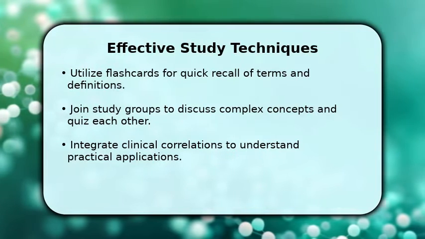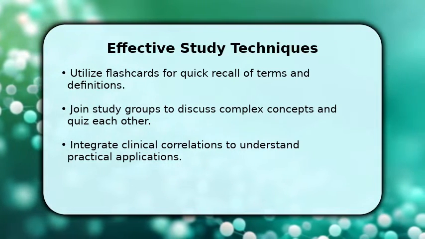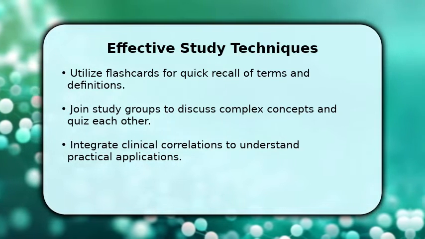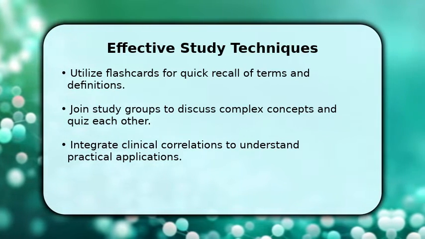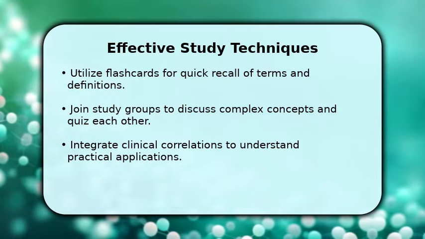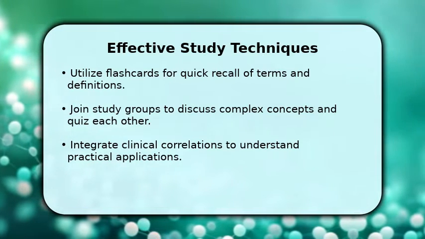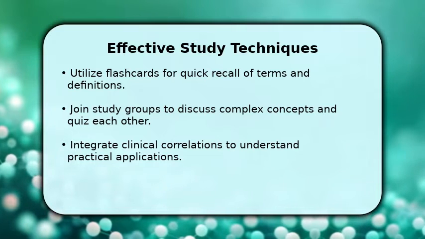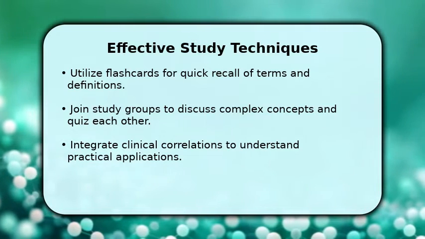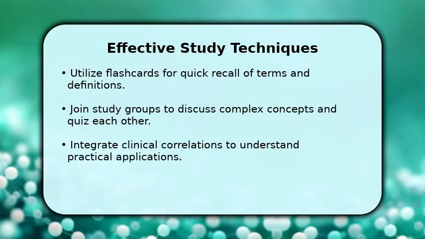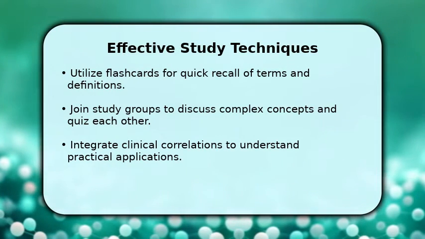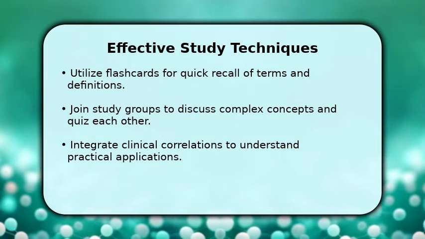To enhance your learning, incorporate effective study techniques. Flashcards are excellent for rapid recall of anatomical terms and definitions, making review efficient. Consider joining study groups. Discussing complex concepts with peers and quizzing each other can clarify difficult areas and solidify your knowledge. Additionally, integrate clinical correlations to understand the practical applications of head anatomy, making the information more relevant and memorable.